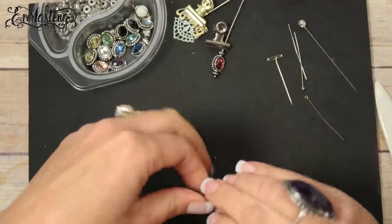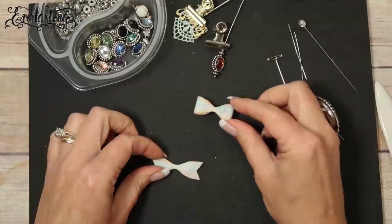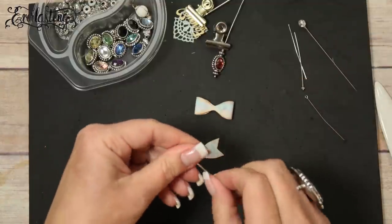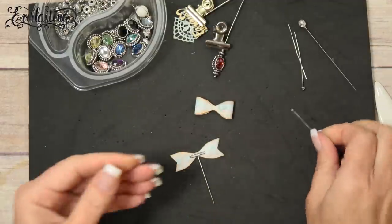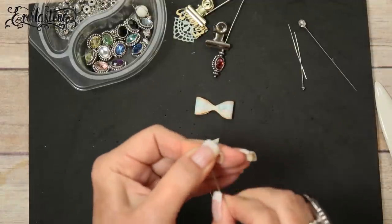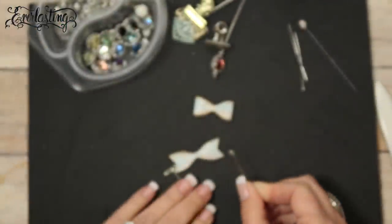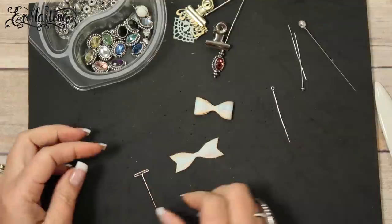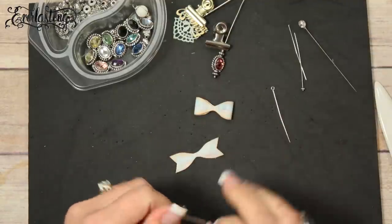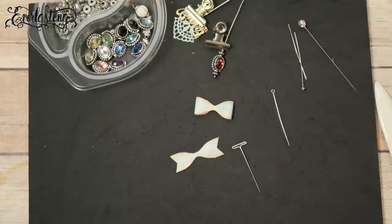So normally, you would just go ahead and attach it right down right there, right? And you'd have your cute little bow. So now what we're going to do is you can either take the T-pin and glue it down, or you can actually even take just the eye pin. Is that what it's called? An eye pin? You can actually take that and glue it down right there. Either way, but I've already got one made. I'll show you with the eye pin, but I'm going to use the T-pin.